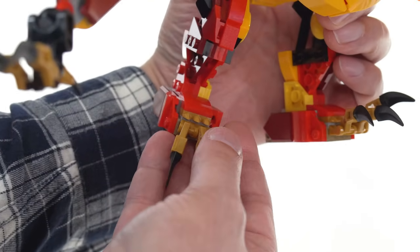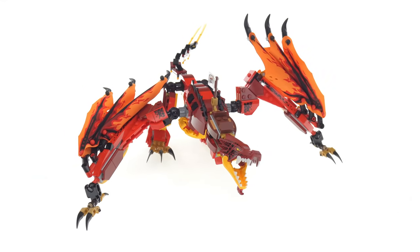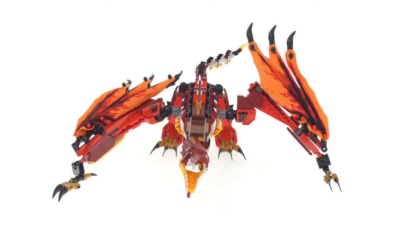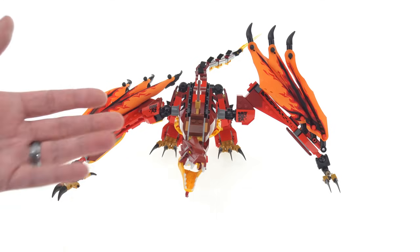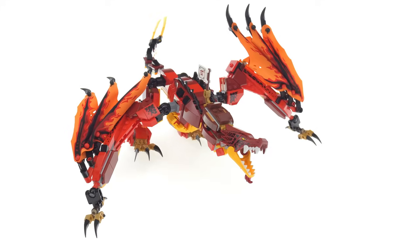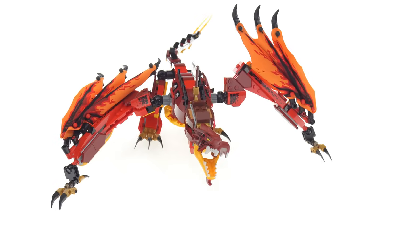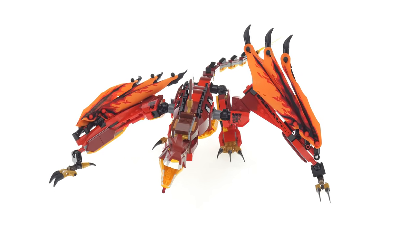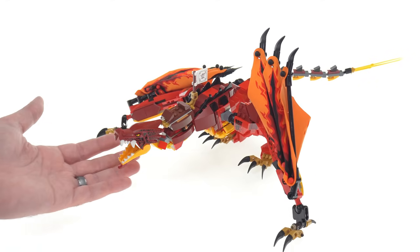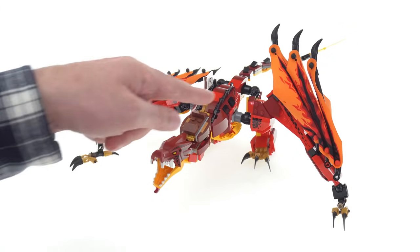There are a couple of major poses you can get for this dragon. The first is kind of what you'd expect a wyvern-style dragon to do on the ground — it actually uses its hands at the ends of the wings to walk, like a bat crawling around. This is essentially how they approximate locomotion, the most efficient way for them. And it looks pretty good. We've seen depictions of this type of fantasy animal in various forms of fantasy and different themes, not just from LEGO. It kind of works, but you're definitely very limited with the shoulders.